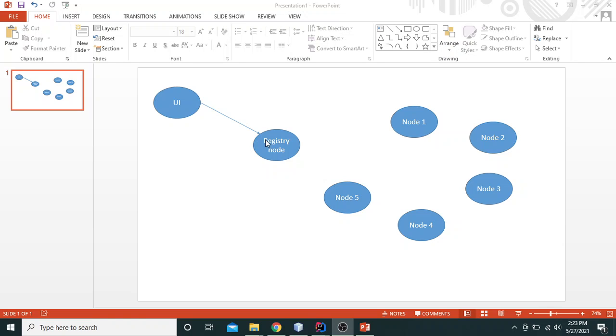and now we have to decide what is the nearest node in this cluster. So once that request comes to this registry node, it will start a service to ping all these nodes.